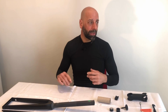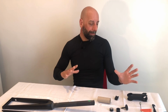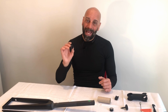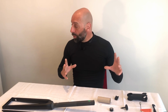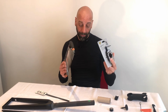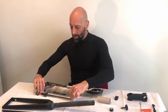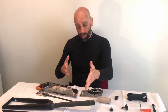I still like Canyon, and I don't have any problems. I do have two of their bikes, and I will happily buy a new bike in the future. But again, it's always important to check your equipment regularly and make sure that everything is working properly without any damage. Now I got equipped with a couple of tools, with a guide for sawing the fork, and of course the hacksaw and the 32T blade. So this is what I will do on the new fork to cut the steerer.